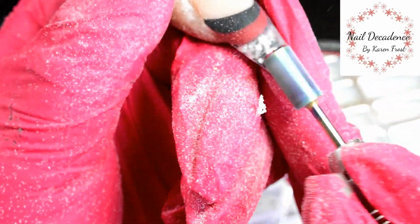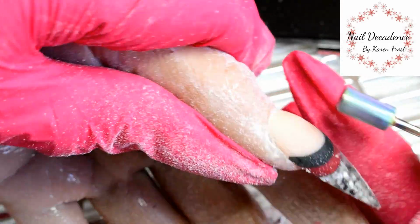My fingers and my hands were giving me so much trouble that day. I usually finish filing with a hand file, but this time I couldn't do it. Oh, here's the reveal. Look. So satisfying. Look at that. Those lines look lovely. Lovely and crisp. Who doesn't love a good reveal?